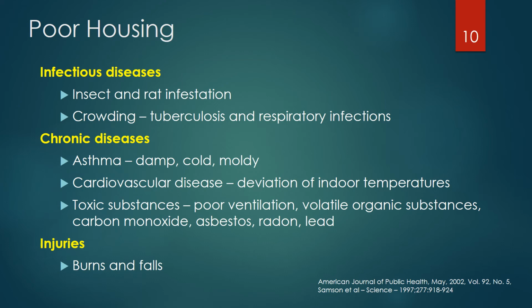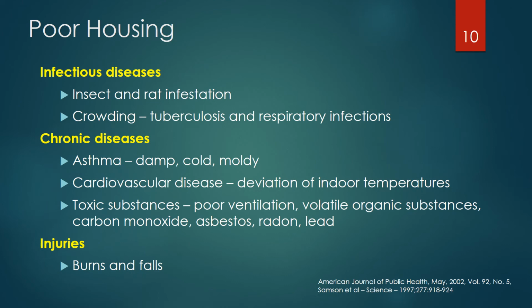Poor housing is associated with several health-related problems, including infectious diseases associated with issues like insect and rat infestation. Rat infestation is associated with several contagious infectious diseases like hantavirus, murine typhus, rat bite fever, salmonella, leptospirosis, and eosinophilic meningitis. Flies are associated with salmonella and various causes of diarrhea and conjunctivitis. Cockroaches are associated with gastrointestinal diseases caused by salmonella, protozoa, and viruses, and crowding with tuberculosis and respiratory infections.